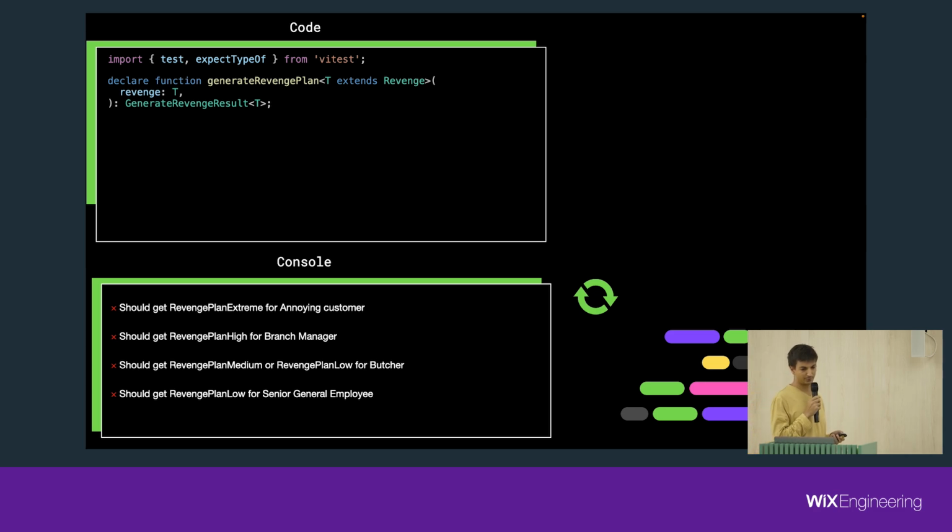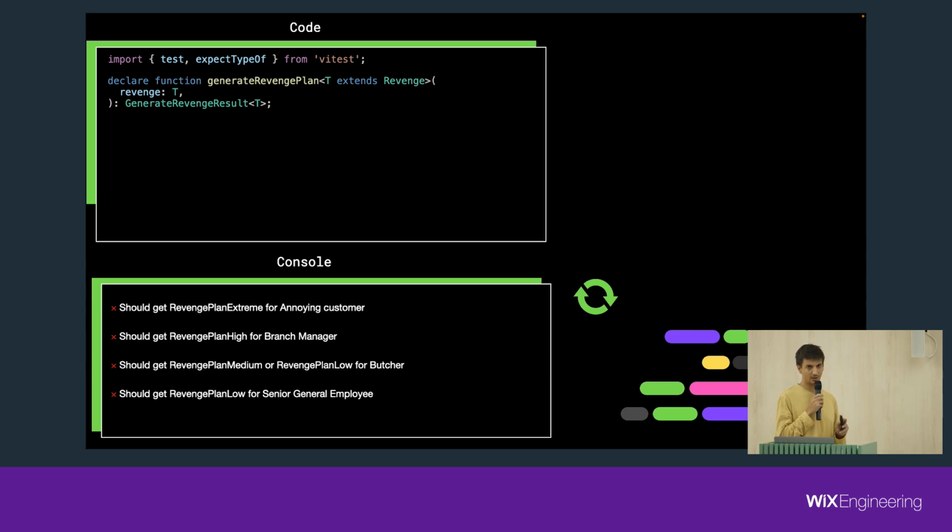Instead of getting a revenge type directly, we took it as a type param, okay? Why? Because we want to ask some question about that type. Just getting revenge plan will not let us do it. So we took a type param, T extends revenge. We want it to be a subtype of revenge, at least revenge, and then we can generate the result.